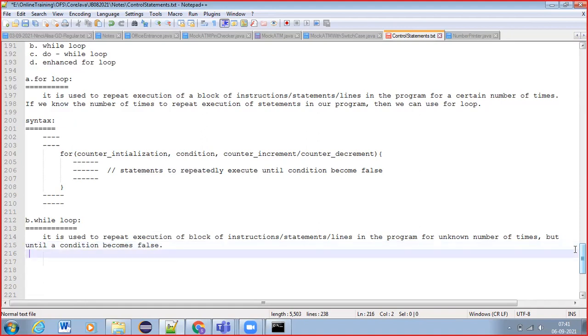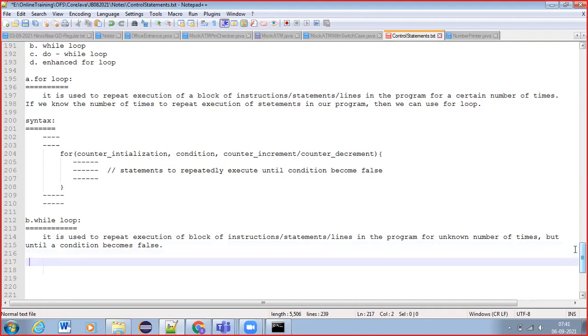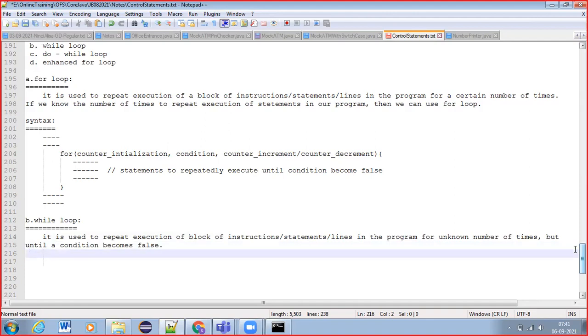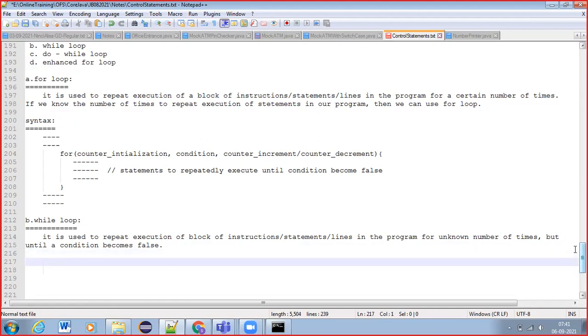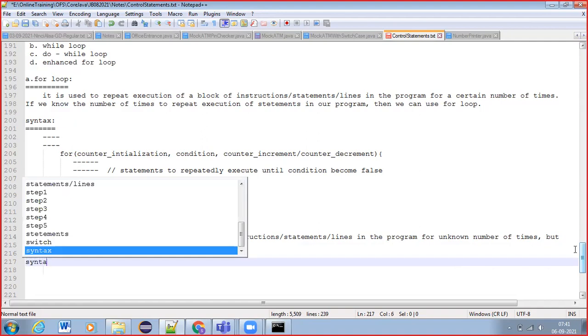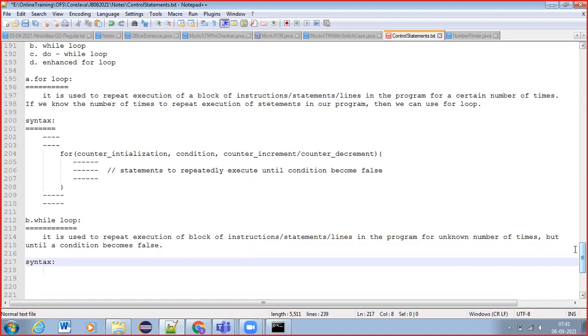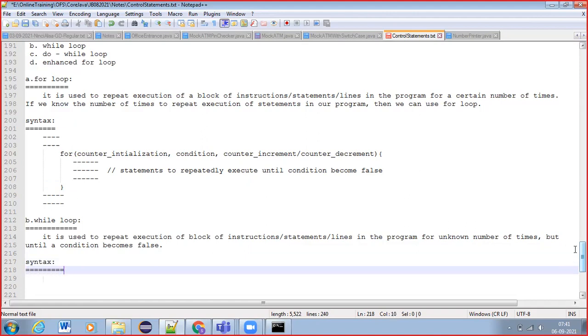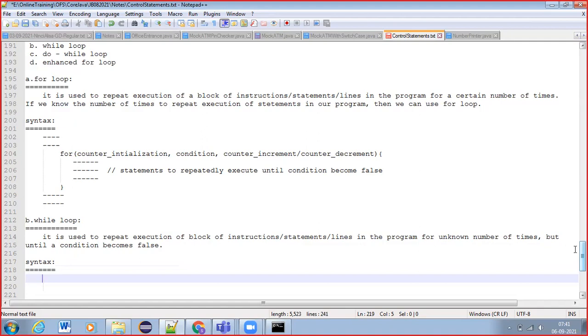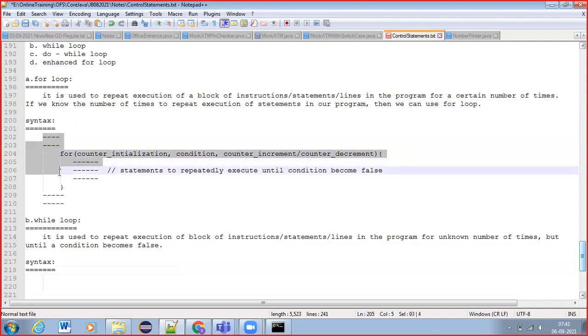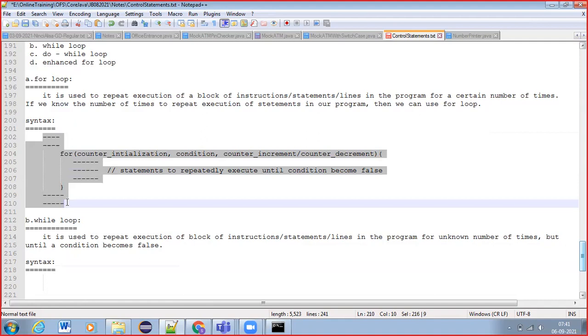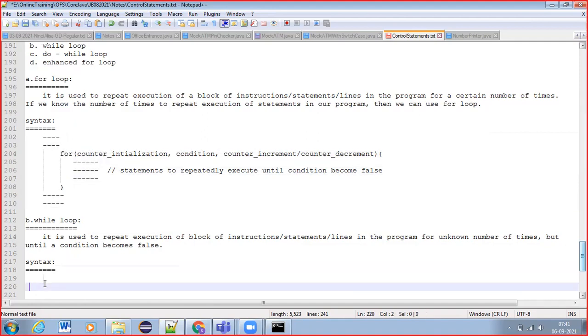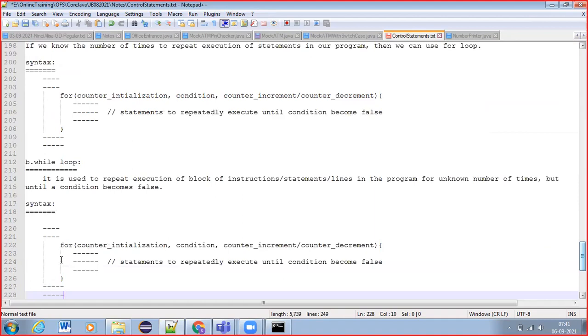Anyhow, we can say, here we don't know the number of times while writing the code in a while loop. In what type of scenarios can we use it? When we are not able to decide the number of repetitions of the program code, in such a case we can go for a while loop. The syntax, how can we write it? We can write the syntax like this.